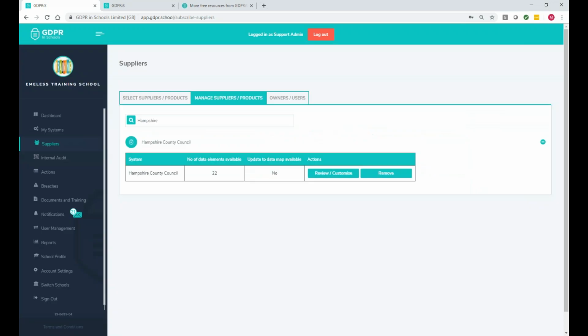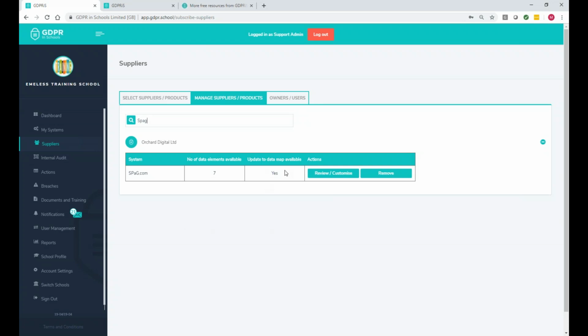There we go. Okay, now you may sometimes find, if I just show you this, that there'll be the opportunity to update a data map. So as we can see here, I know for a fact that spag.com is one of my curriculum tools. They've just updated their privacy policy, therefore there's a new data map.